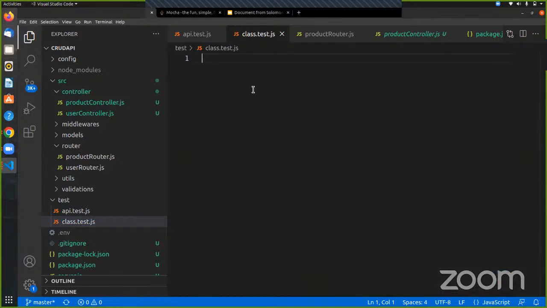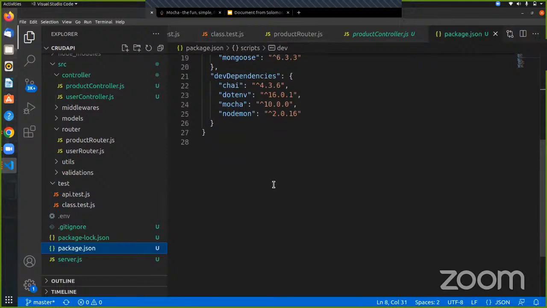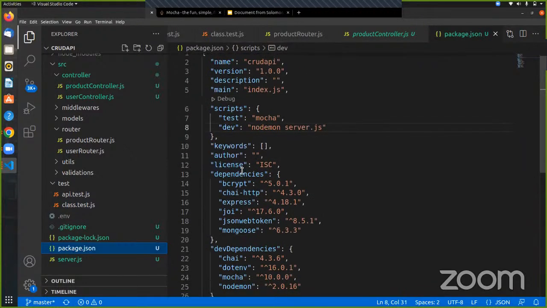So let's look at my package.json. I have my test folder set up here, and I've set the script as we did in the former one we just saw.